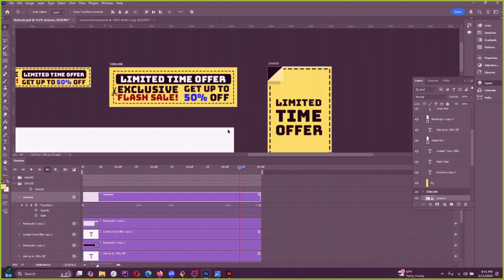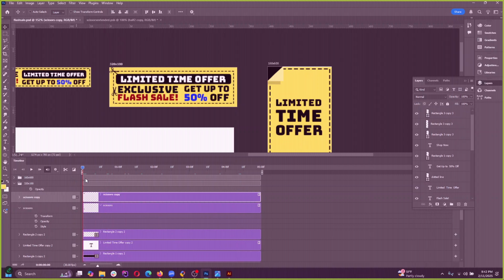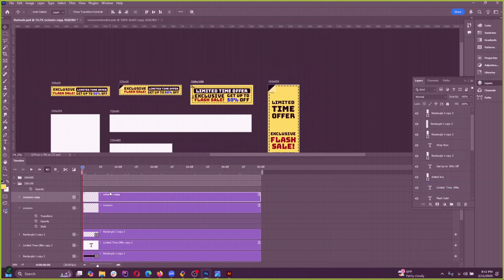Or what we should do is maybe not make it a smart object and just copy it over. But then before you play anything, make sure you get rid of the keyframes. That way, oh, it still disappeared. Oh, it didn't disappear. It's there somewhere.